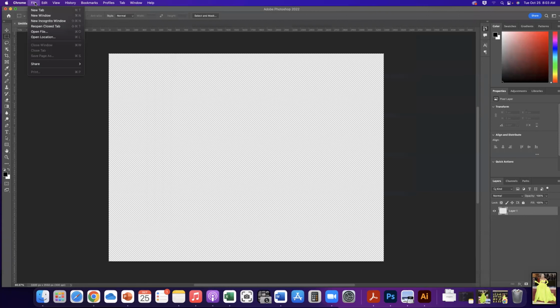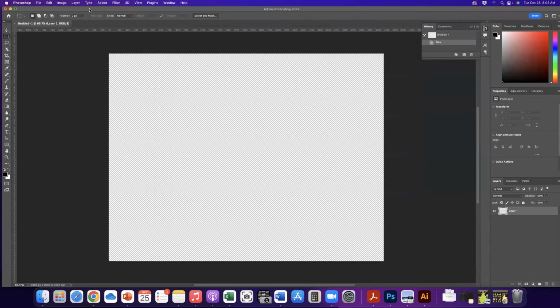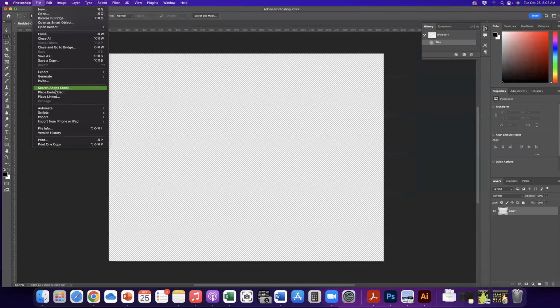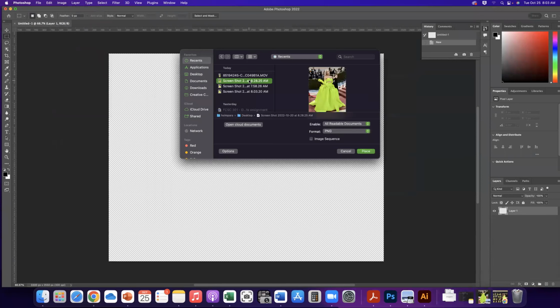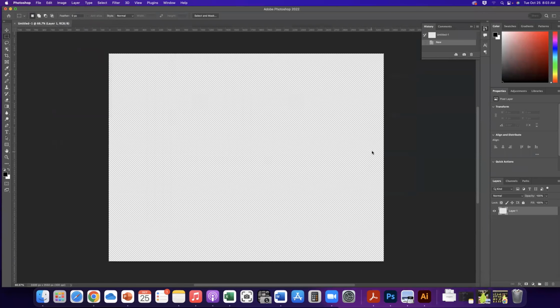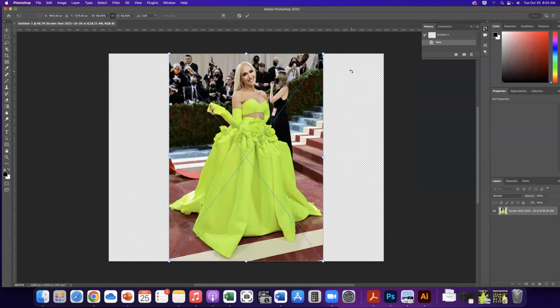So I'm going to go ahead and do file on my Photoshop document, and I'm going to place embedded. Okay. So I'm going to go ahead and look for my image, which is here, and place. Okay, so at this point, the image is placed, and what you're going to need to do is just hit enter. Okay, and now I want to go in and edit. So I do want to get rid of the background, so I'll show you how to cut the image out.